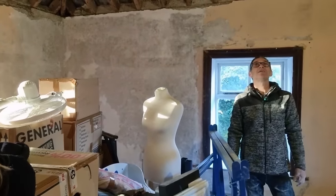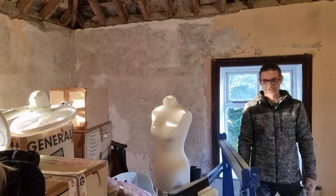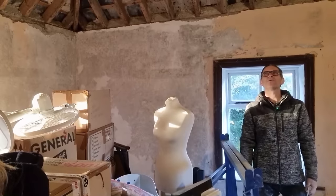And once we get those, we were going to do these ridge tiles. But the builder who uncapped our chimneys and patched the roof messaged today after we'd messaged him last week. I said, bit of an emergency. There's a lot more rain coming in through those ridge tiles than we first thought. Now we've taken the ceiling down, it's just a line of water on the bedroom floor.